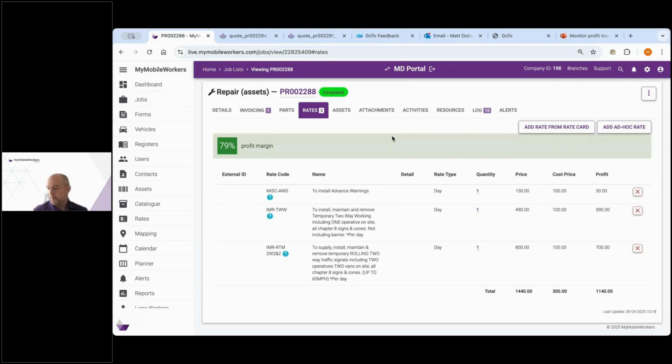So maybe you've got a job that runs over a month, and you're doing 15 different visits in that month. A project is a way of grouping those into one bigger heading, essentially. So it is possible here as well, when you create a project, to do the quote purely at project level outside of the jobs, or book the jobs in, add in the rates as we have done there, but then report and quote an invoice as an overall project, as if it was one big job. So for example, you might have a job that's six months, a project, but you only want to invoice this month. You can filter that down and just see the rates that have been done for this month.